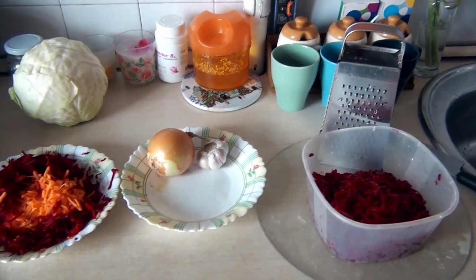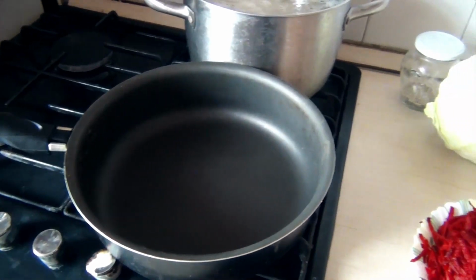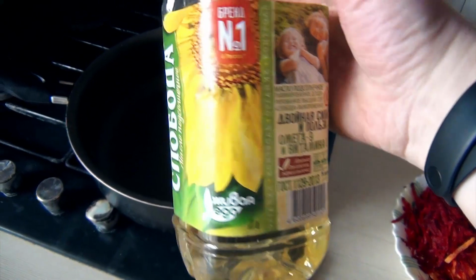But this time we are going to fry these vegetables. I use ordinary sunflower oil.